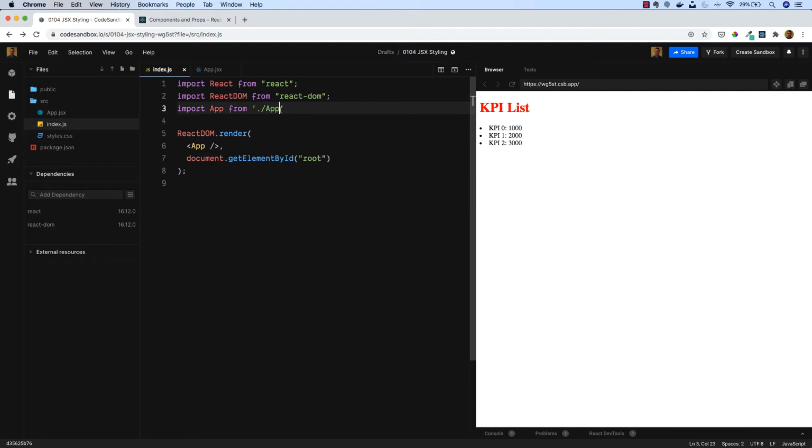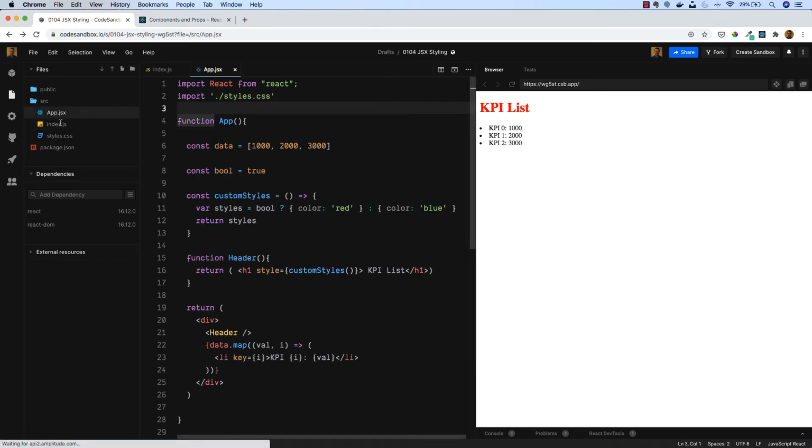Notice I did not write .jsx. It will work if you write .jsx, but in our React applications you can leave it off if that's in our config, and I'll show you that when we use Create React App. But CodeSandbox is already set up, so you don't need to write .jsx every time. It just assumes that this is a JSX file.